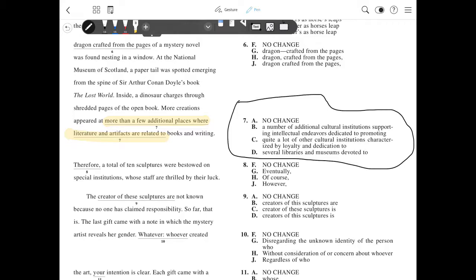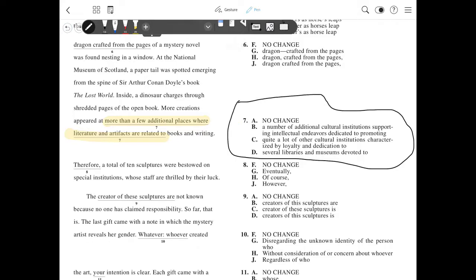And as you notice, in the ACT English section, they don't give you any sort of question technically. What they do is they just give you options, and you basically have to choose the one that would make the most sense or is the most coherent. And that's really critical to understand. It has to be coherent and concise. So we're going to read our options and do a process of elimination to find out what the best possible answer is.